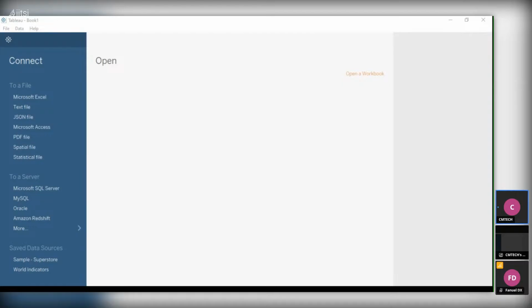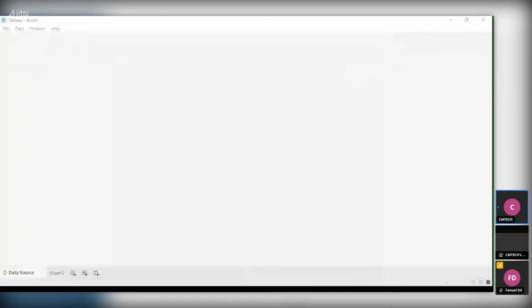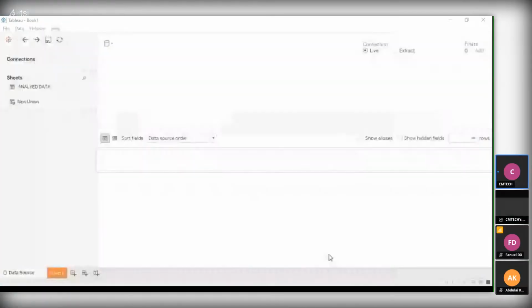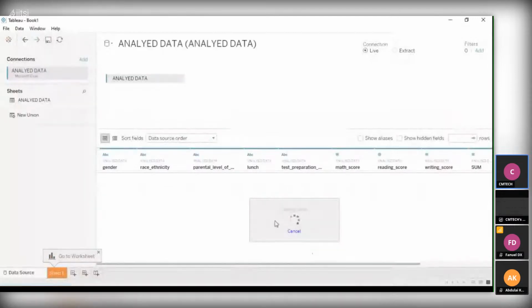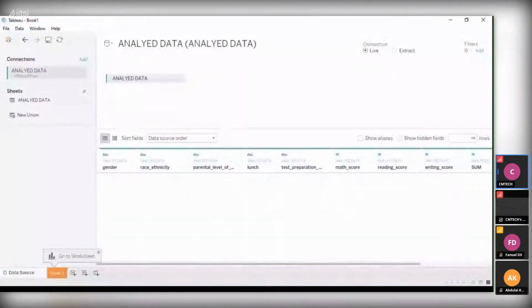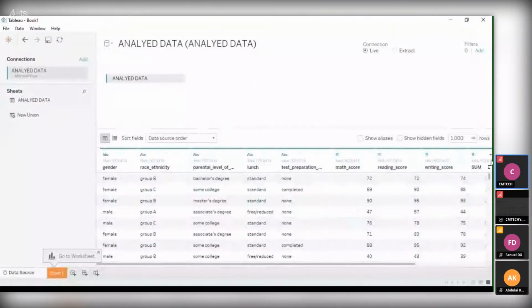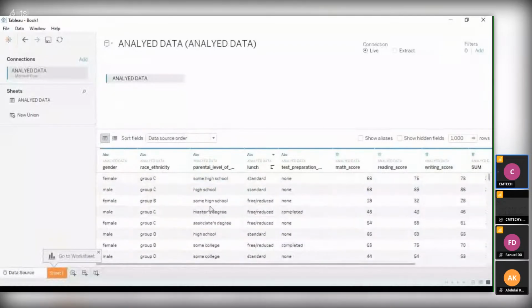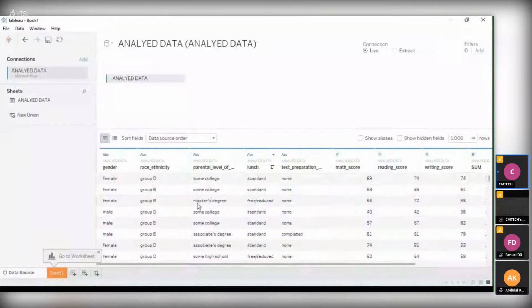So it's processing. The number of items that my data has is present here. We have 1,000 rows, and also these are all the data we worked on yesterday. Today is the grand finale of our SQL class.